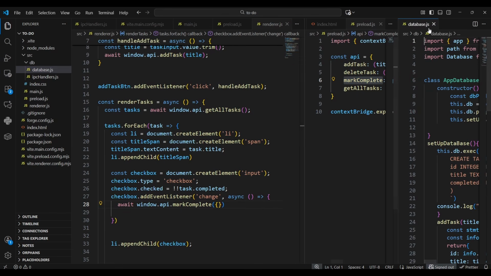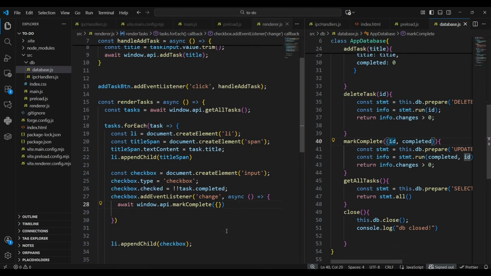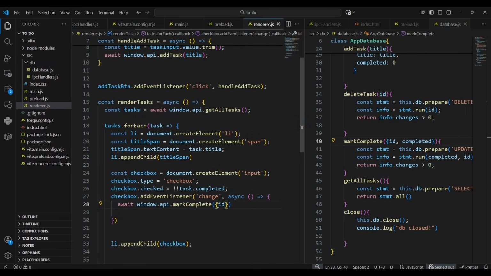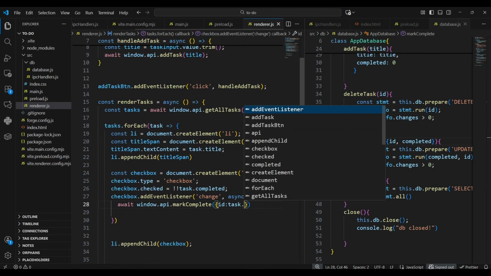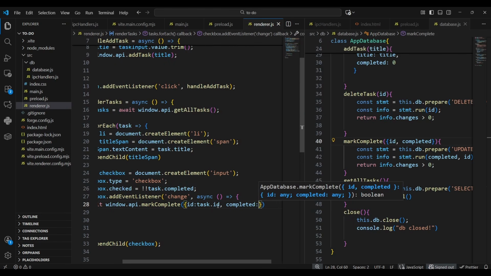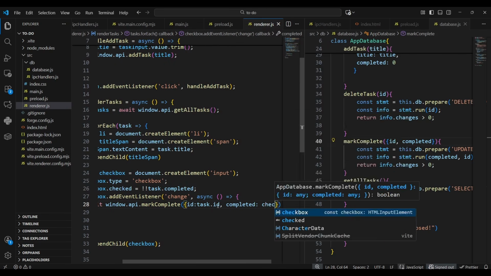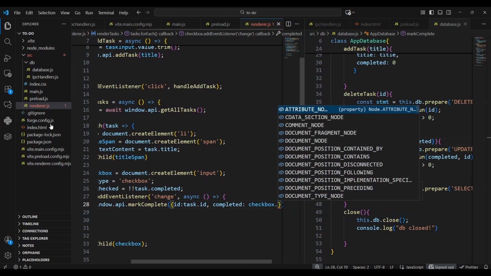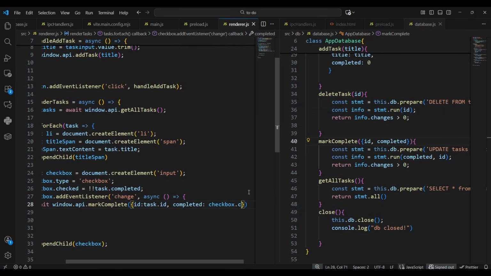And we need to pass ID and completed. So let's set ID to task.id. And for completed, we want to check if checkbox is checked.